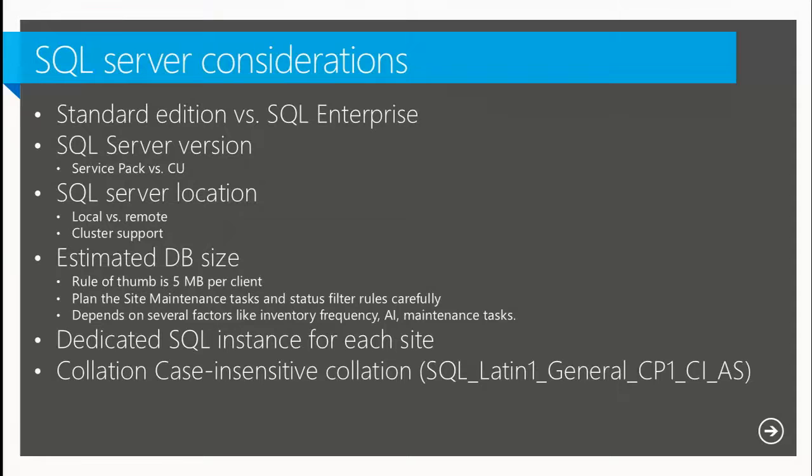SQL edition, there's two of them, standard and enterprise. Almost everybody can get by with just standard. Enterprise is kind of expensive. It's nice to run, and if you're a big, huge shop and you can afford it, that's cool, but everybody should be able to run SQL standard edition for any kind of System Center role you want to do. That means WSUS. You don't have to use the Windows Internal Database. You can use SQL standard if you want to, and actually I recommend it. But for Orchestrator and SCOM and any other, standard is included, and I don't see most people ever having a need for enterprise.